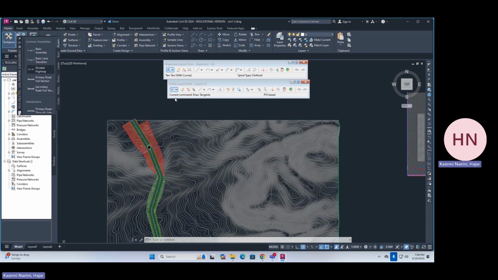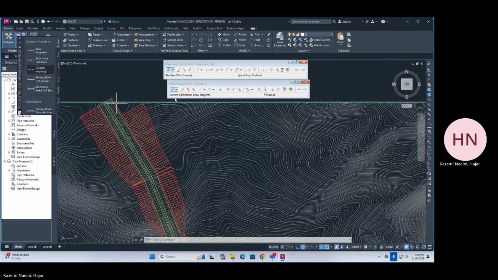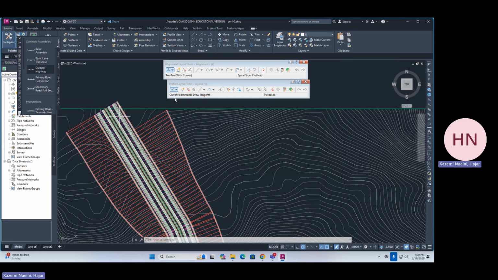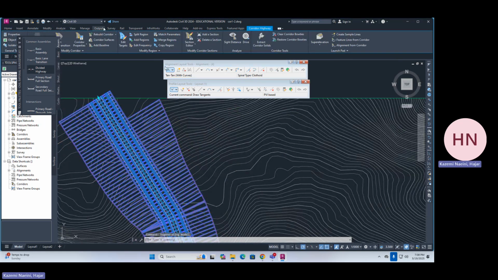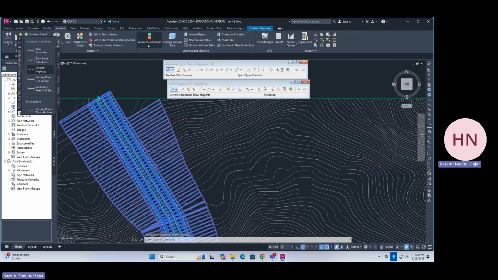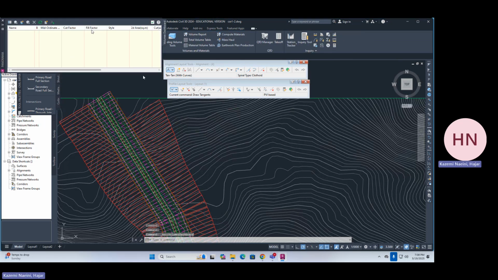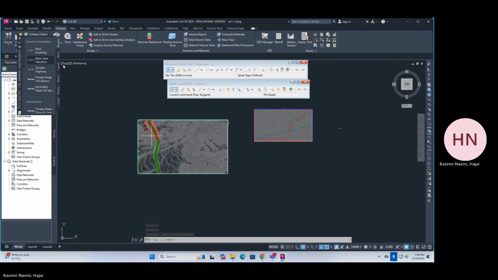And you've learned that if you have another surface here, you can go to Analyze, Volume Dashboard, and add a new surface and analyze your cut and fill area here.